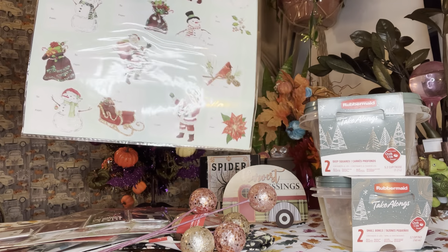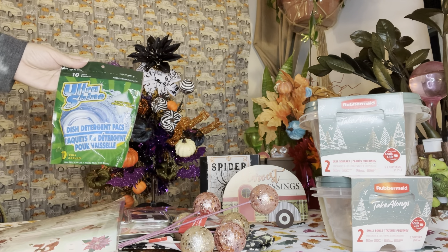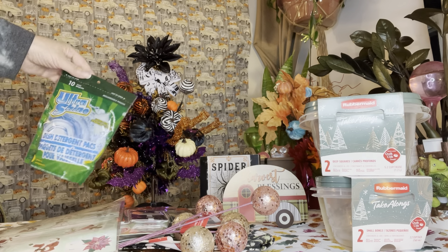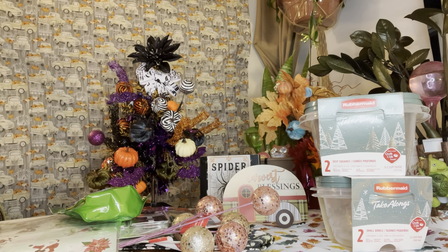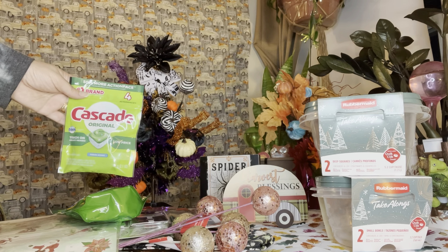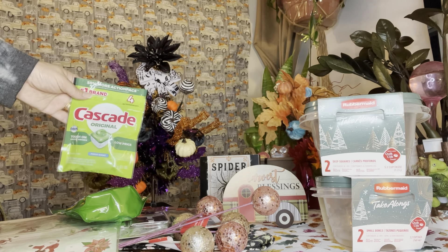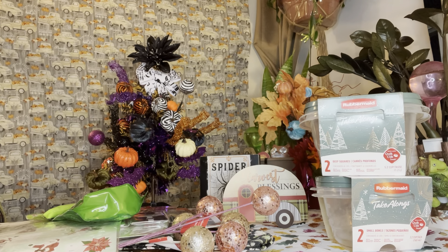Now let's quickly go through a couple of household items. I got a 10-pack of detergent — I know it's not that interesting, but I'll show you everything. I always get these because they work great, but my husband loves name brand, so I always pick up a couple of four-packs of the Cascade as well. They also have a two-pack of another Cascade cube, but I get the four-pack for the value. I got a couple of those.